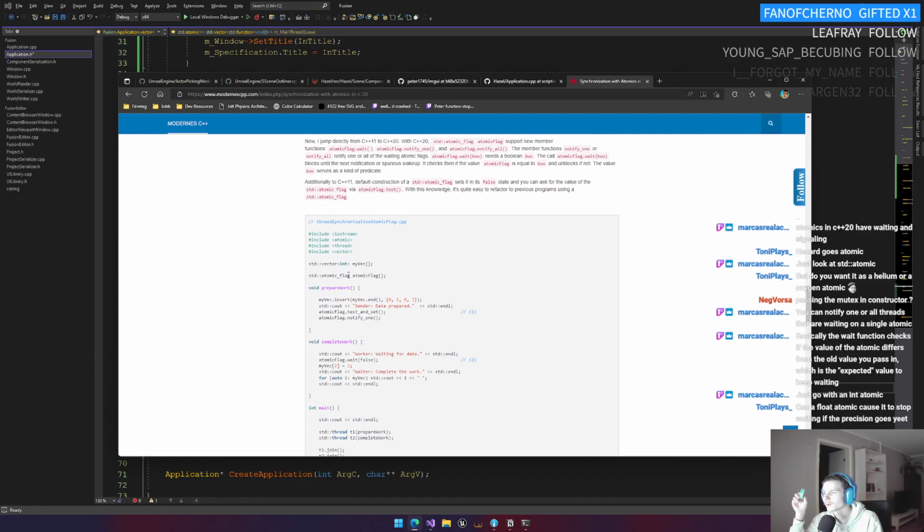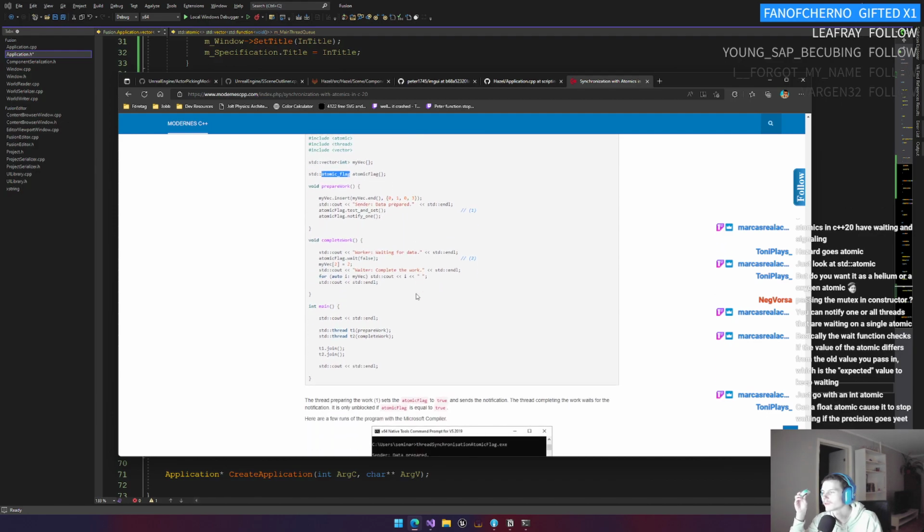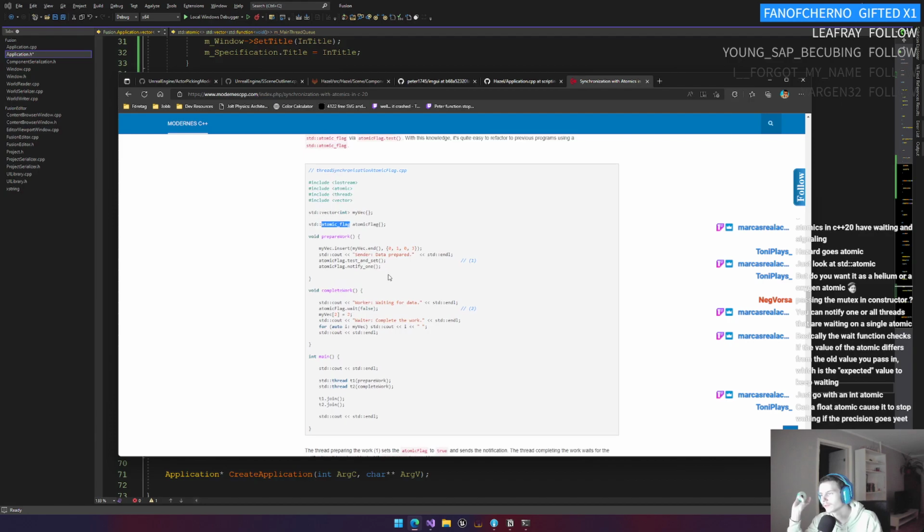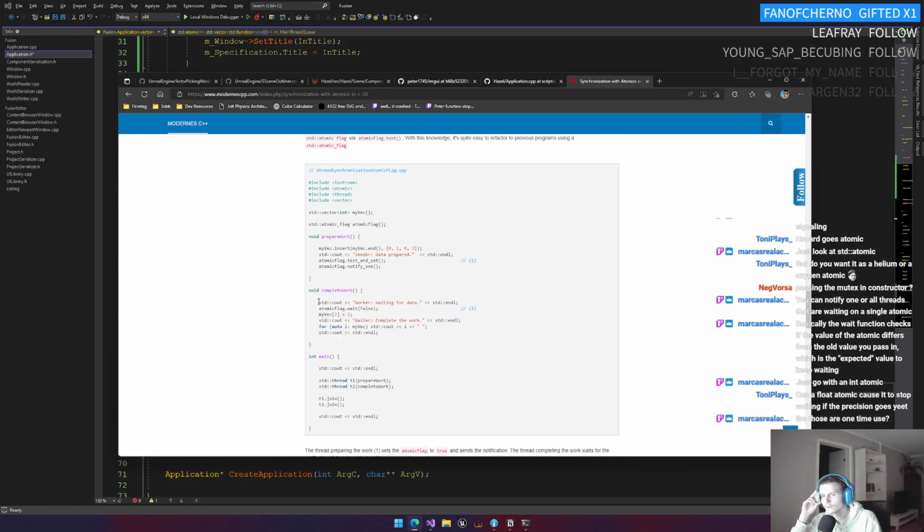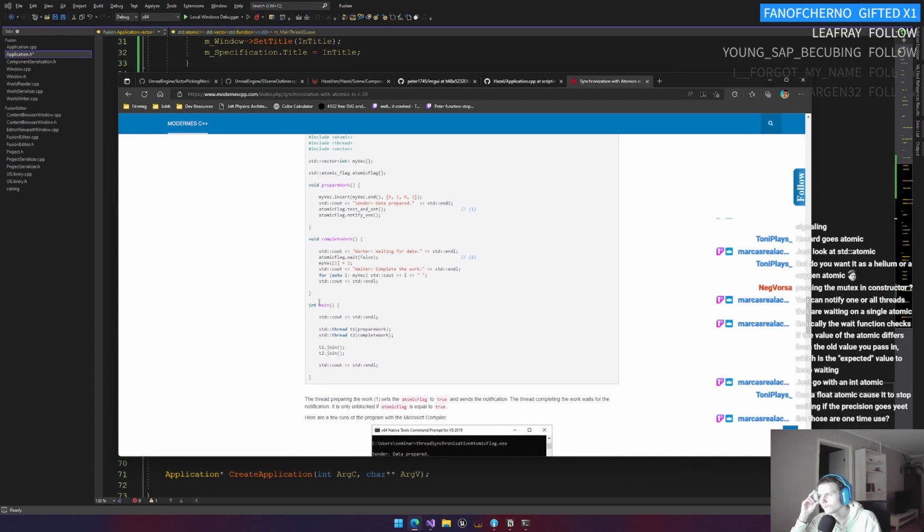Couldn't I just use atomic flag instead of doing that myself, because this looks like it's... I mean, this could potentially be an issue if... Yeah.